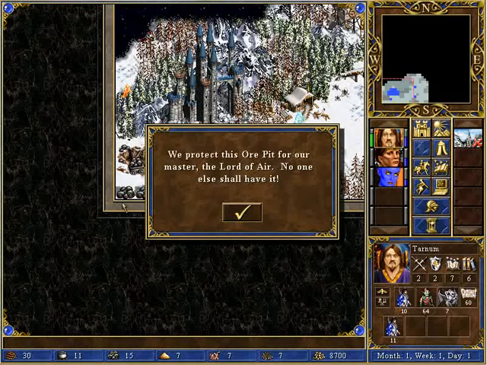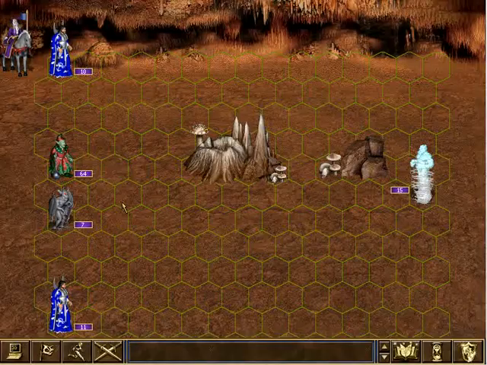We protect this ore pit for our master, the Lord of Air. No one else shall have it. I will have it.